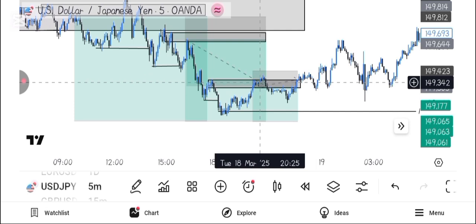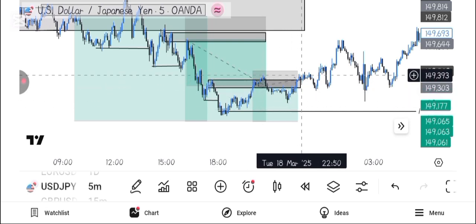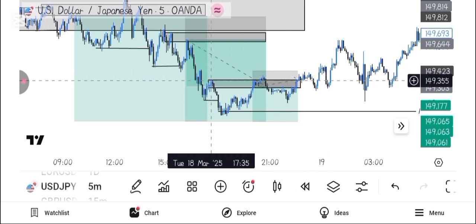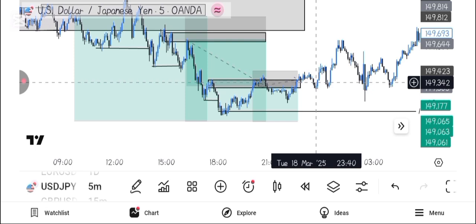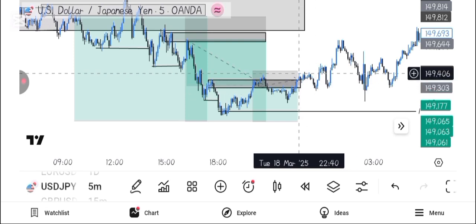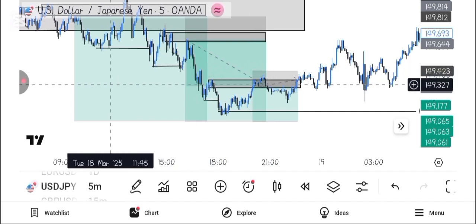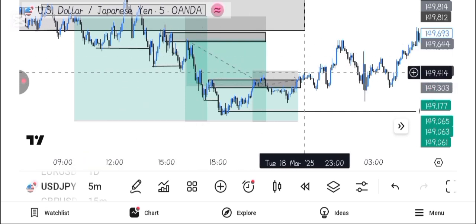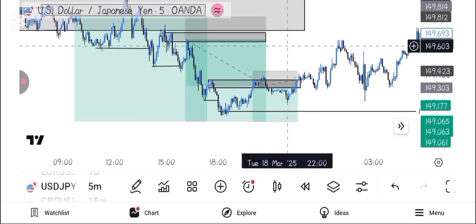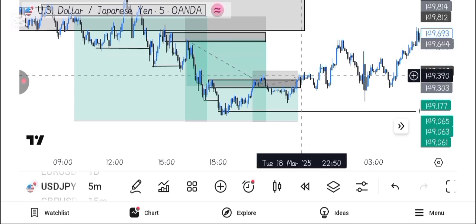So the market came back, tapped into the zone, and was coming down a little before it went back up. Immediately I saw that price had broken this zone here. What I did was take profit at this level here, where my cursor is. This is where I took profit. So I took profit from this first order and this second order at this level, because I don't want price to come back and hit my stop loss or even hit my break-even price. It's not going to make sense. So I left the market at this place here.